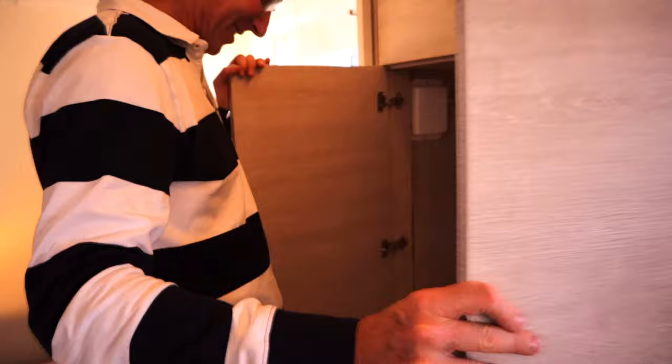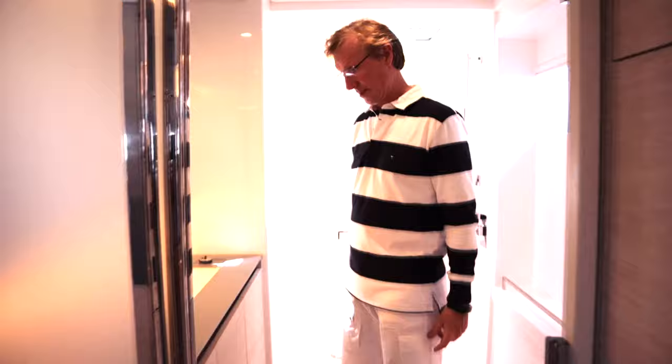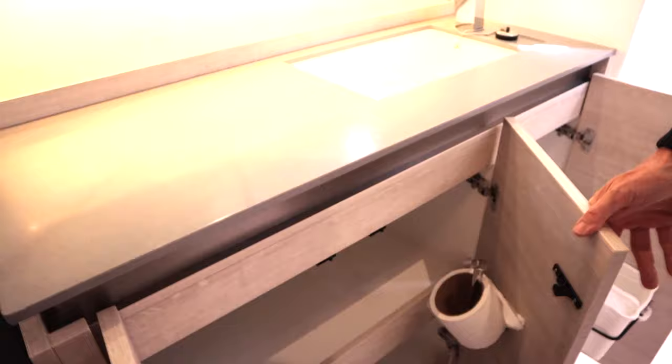Cupboards, hanging space. And into here is our ensuite. See, the toilet's under there. That's toilet paper. That's an interesting, good idea.